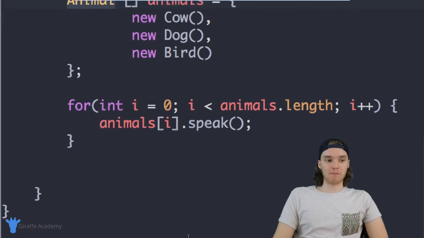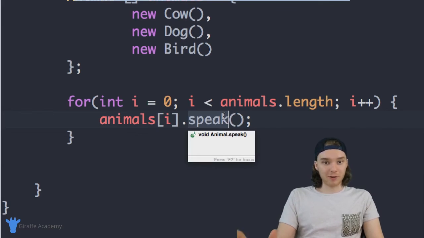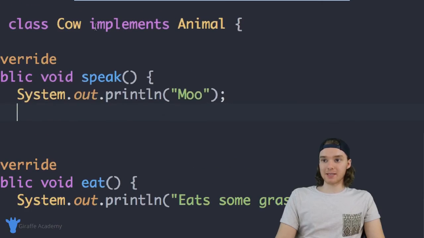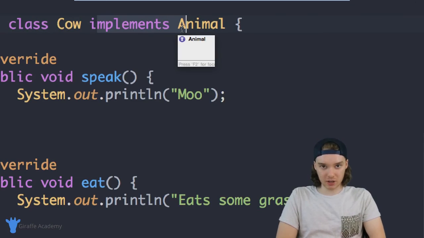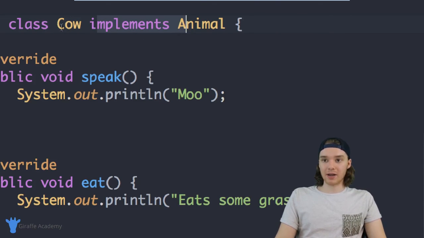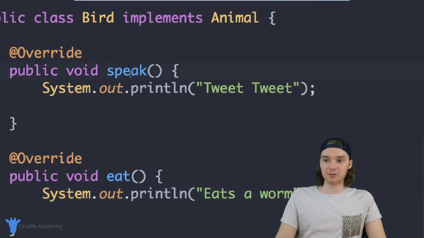And this is what's really cool about interfaces. So you'll notice down here, all of these 3 classes have this same .speak method, right? We know for a fact that they all have that .speak method because when we implemented the Animal interface, it forced us to create them. It said, hey, you have to create a speak method if you want to be an animal. It said, okay, this cow has to have a speak method if it wants to be an animal, or this bird has to have a speak method if it wants to be considered the data type Animal.